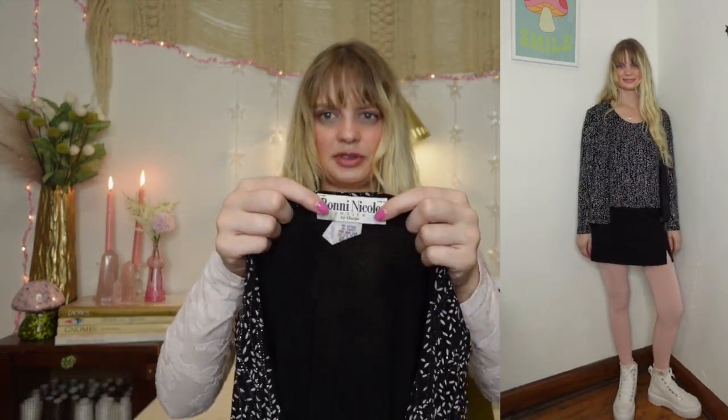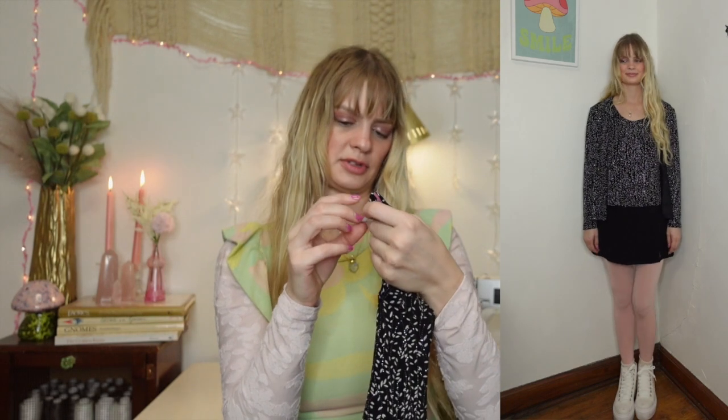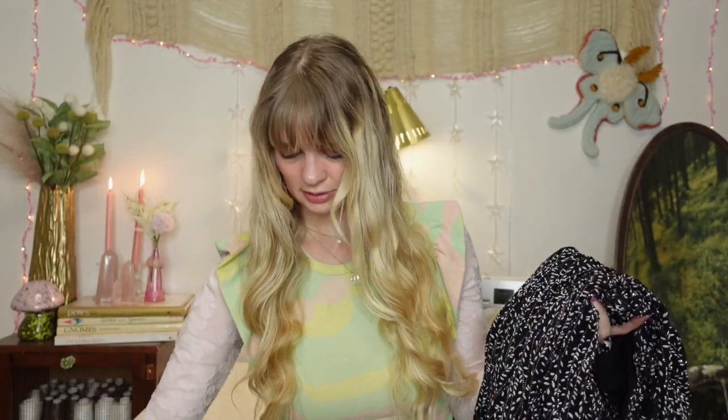I put it on with a black skirt and some tights and it actually did look kind of cute. The brand is Ronnie Nicole Petite and this does look really old. I don't even see a size on it — PM, is that petite medium? It's literally shedding glitter all over the floor. I don't even know how I'm gonna wash this. I don't know what the fates hold for this, but I was inspired by it and felt like maybe I could do something with it. I'm gonna have to vacuum. I paid $6.88 for this set, so not a huge investment if it doesn't end up working out. I think I was just drawn to the glitteriness of it.